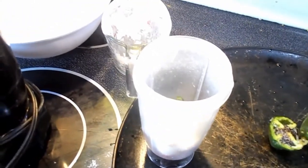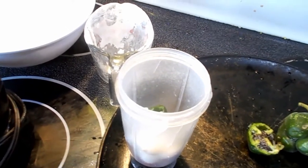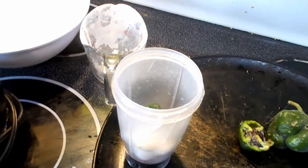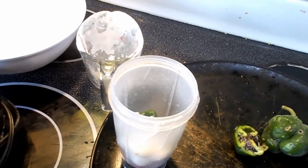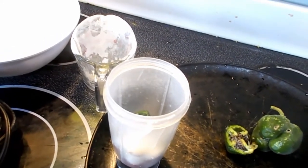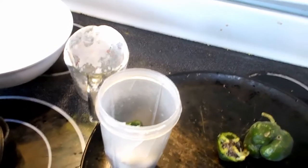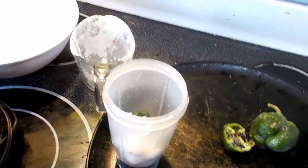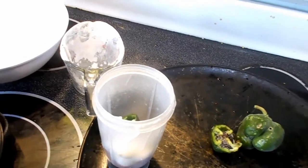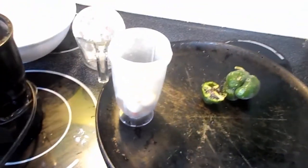One of the haters wrote in and said all my food comes from a food bank or food kitchen. All I can say is if it did — which it didn't — hopefully this will give people the idea. If they do get their food from a food bank and don't know how to make anything worthwhile, they can make some habanero Hawaiian pizza. If they're giving this stuff away at the food bank, more power to them. Most of my haters are coming out of Texas, around San Antonio, El Paso, and Laredo. Most of my views come out of California, and Texas is number two. But if they don't like my videos, there are millions more out there.